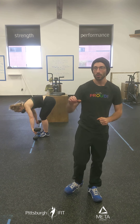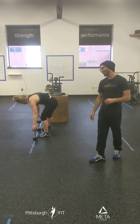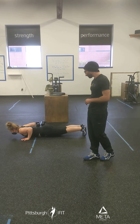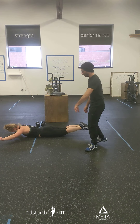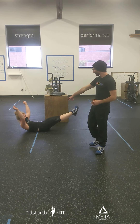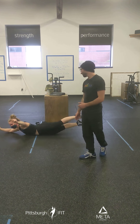Now we'll put those down and we're going to do everyone's favorite core workout — arch hold, hollow hold, rolling in between. We're going to lay down on our stomach, arms stretched out in an arch position. Your eyes and chest are up. Now from here, the only thing that's in contact is your belly. We're going to roll over like a turtle, and now the only thing in contact is your low back and your butt. Then we'll just roll back into center.